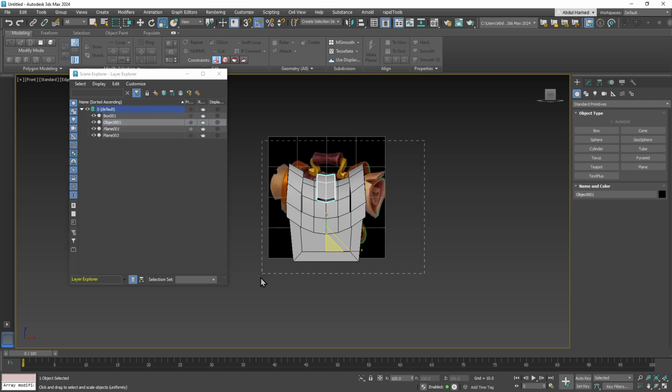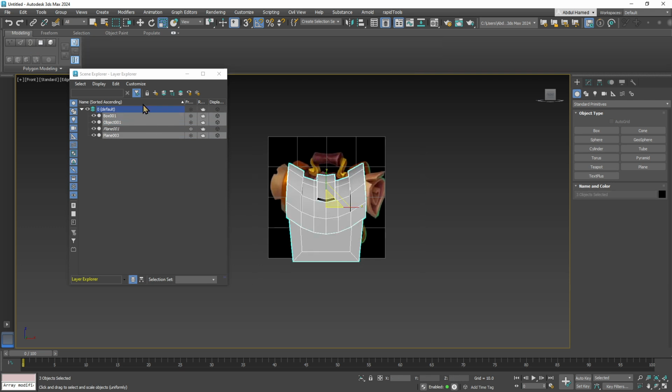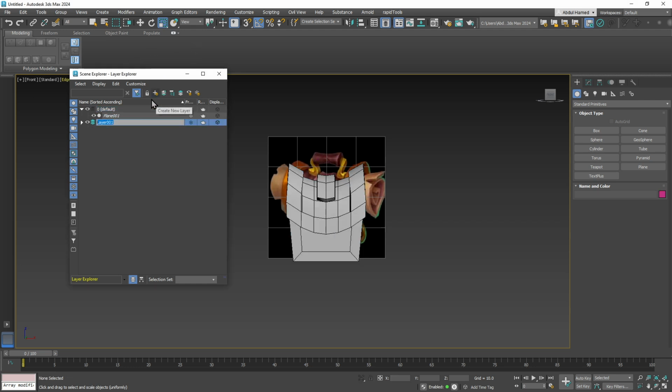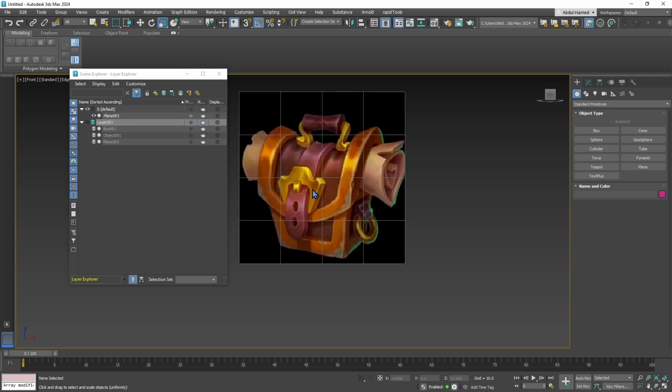So what we can do is we can select those three objects, and if we press add layer, it adds anything that is selected to that new layer. So let's see it. And right here, everything has been moved to a new layer. So let's hide it so we can focus on the middle part.